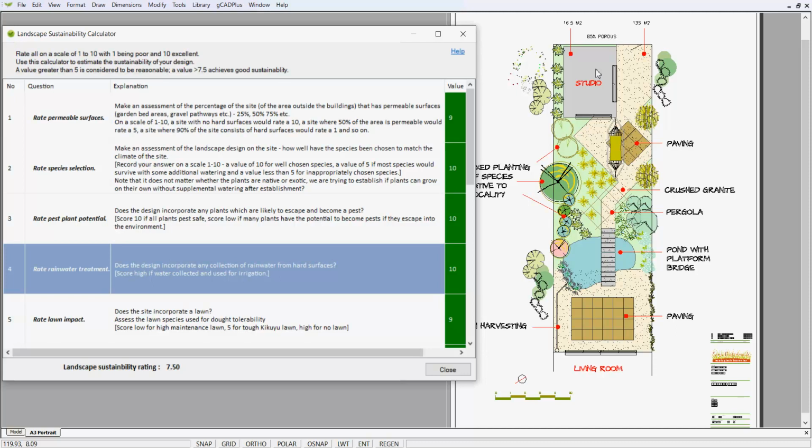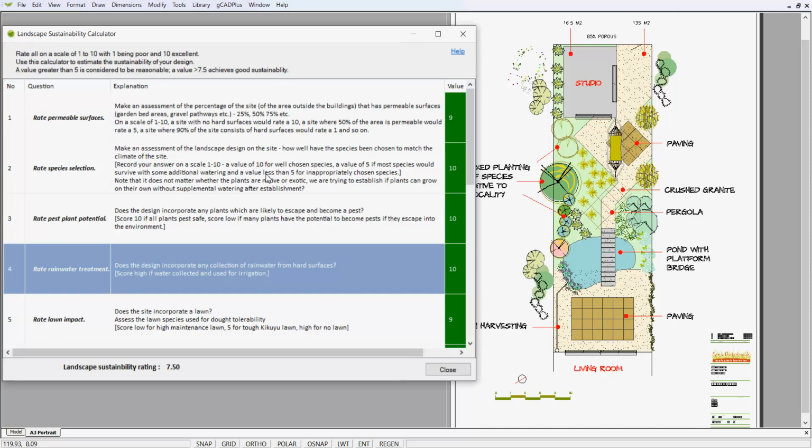So 85% of that site is porous. So a site where 90% of the site consists of hard surfaces would rate a 1. So in this case, we've got most of the surfaces permeable, we'll rate that a 9.